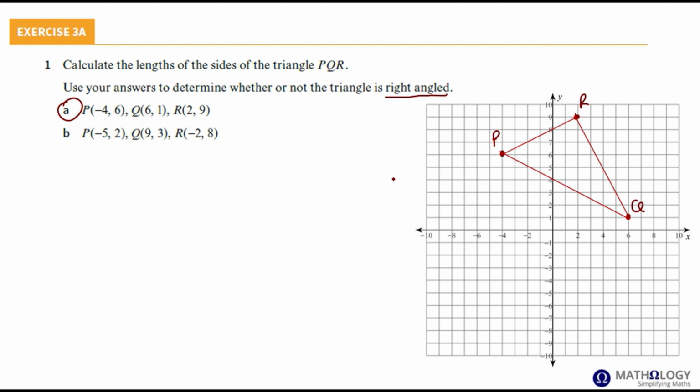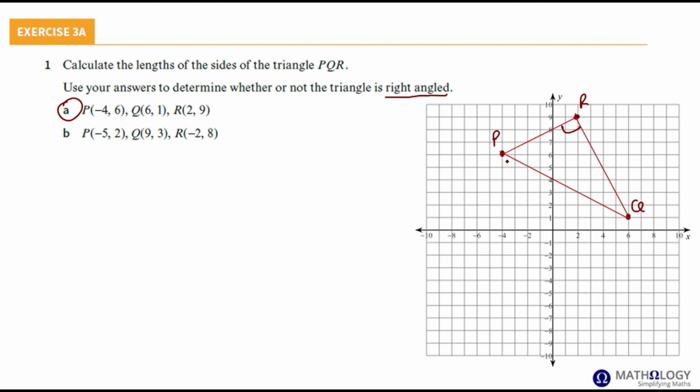will be right angled. Now, the reason why it's a good idea to draw a diagram is we can clearly see that the only possible right angle here is going to be at angle R, right? The way that the diagram has been sketched by plotting those points. So it just saves a hell of a lot of time knowing what you're looking for. If you just went to determine the length of the sides, you would then have to go through a whole bunch of permutations to determine whether the triangle is right angled. By drawing the diagram, it saves you a lot of time.